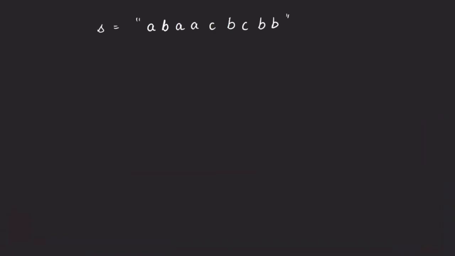So what they are saying is that in the input, we are given a string S. Now in this particular string, we can choose an index I. Let's suppose I choose this particular index. Now this index should have a character towards its left, which is equal to this particular character, and a character towards its right, which is equal to this character, right? So basically, if I choose this A, then towards the left I have an A, and towards the right also I have an A. But I cannot choose this A. Why? Because towards the right I don't have any A for this, right?